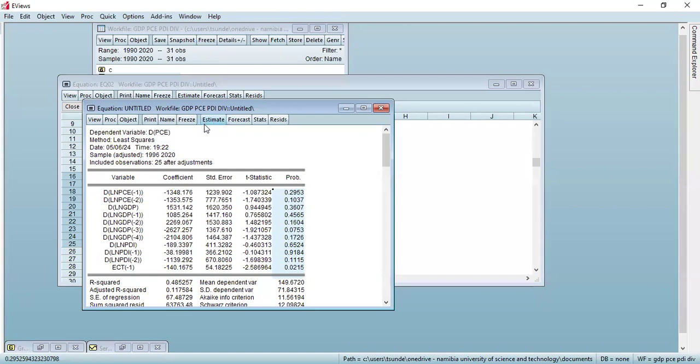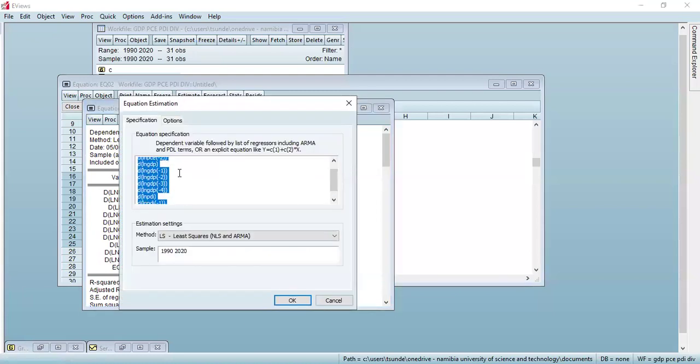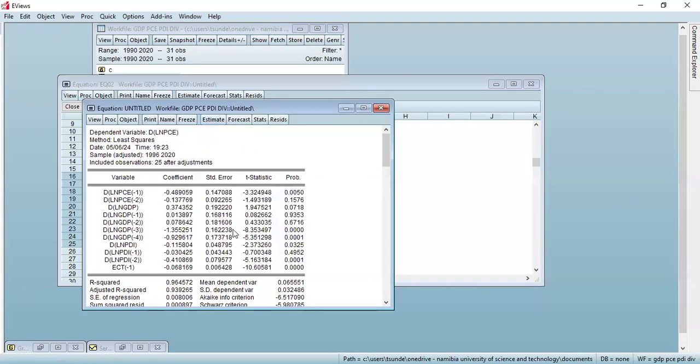If you come up with such a problem, you must think quickly so that you see where you made the mistake. So let me correct it. You will see the results will change. So LN PCE. Then we estimate. As you can see, the standard errors are now normal. The coefficients are now small. The t values, then your results. I'm sure you can see what I'm doing. Then the coefficient is negative and significant and even less than 1. In the previous case, it was greater than 1.